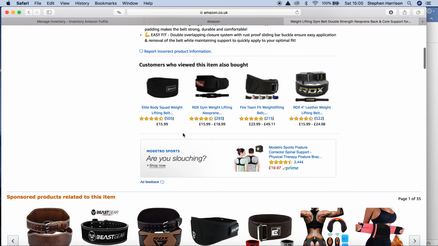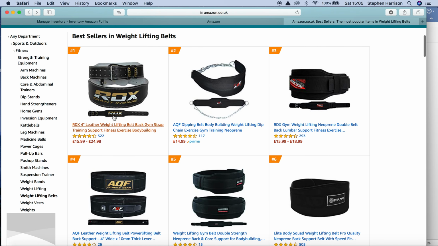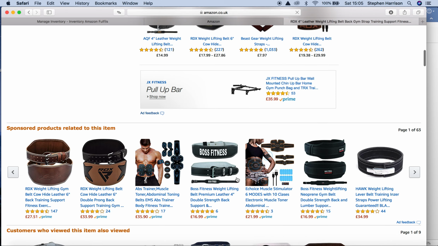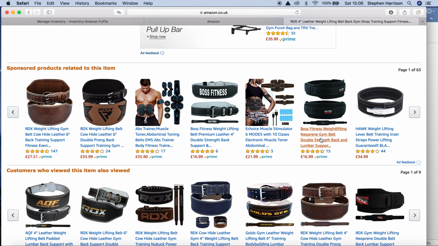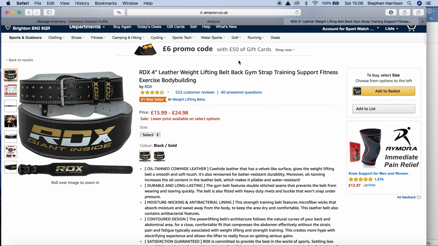The benefit is that if you were to collect or identify your exact competitors or the best selling products, by going onto the best sellers, you could find this is the number one weightlifting belt on Amazon in the UK, and you can actually advertise to be on that listing. That's going to be getting a lot of traffic, and therefore, by placing an ad, there's one for my other weightlifting belt, and in fact, there's a neoprene belt that we are focusing on. So they are both coming up on the number one weightlifting belt on Amazon.